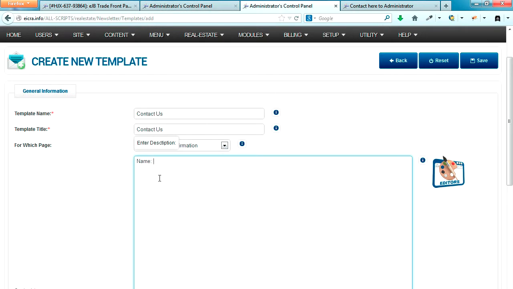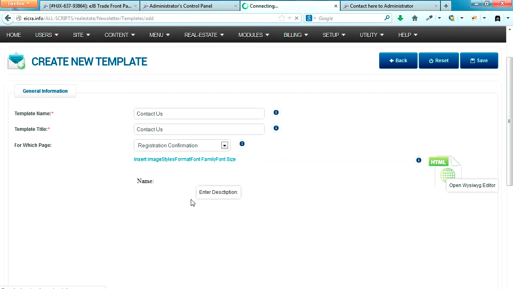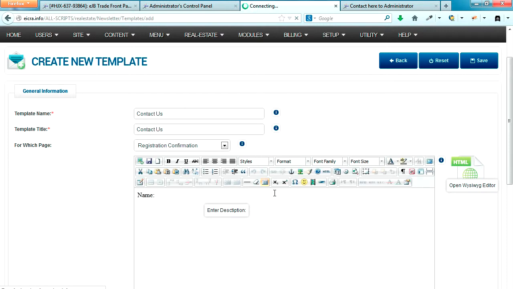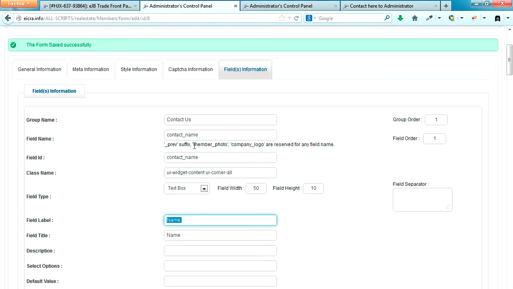And let us load up our text editor, because it would be easy for us to change. The email template is the template that will dynamically render the user defined value and send it to your mail.